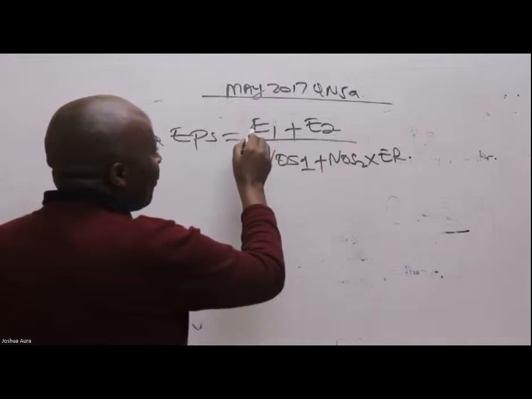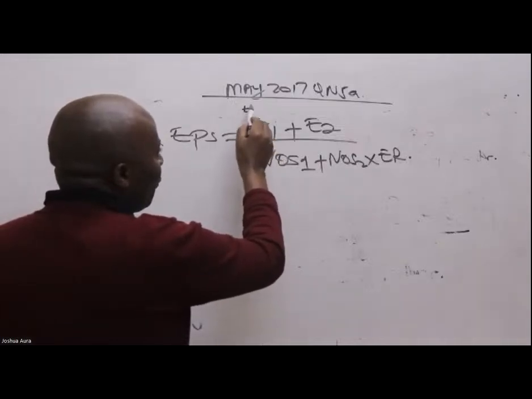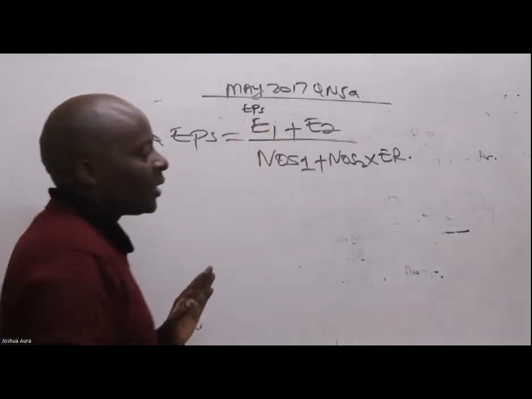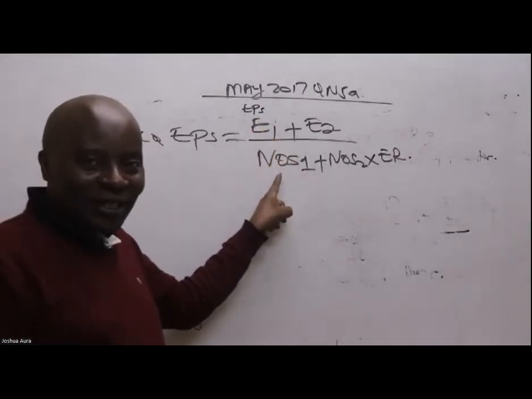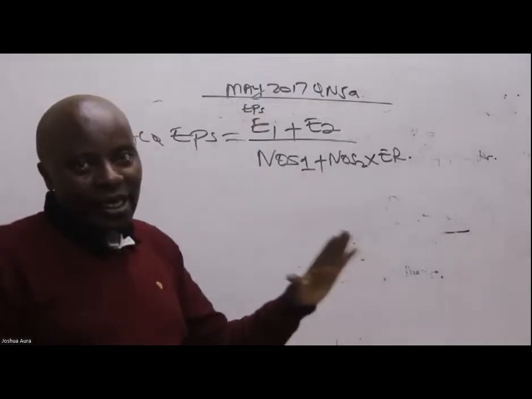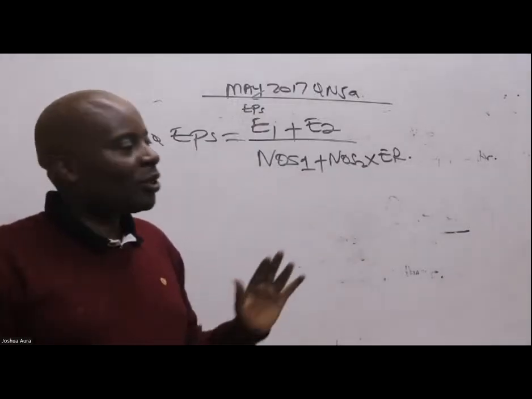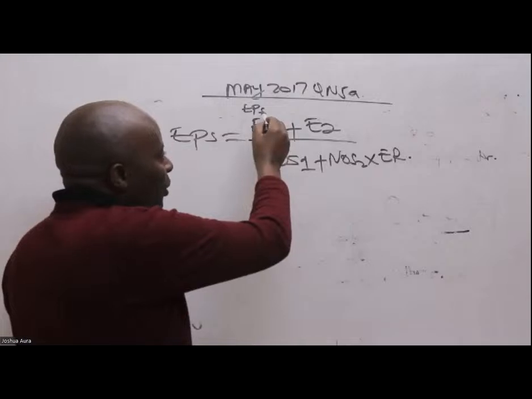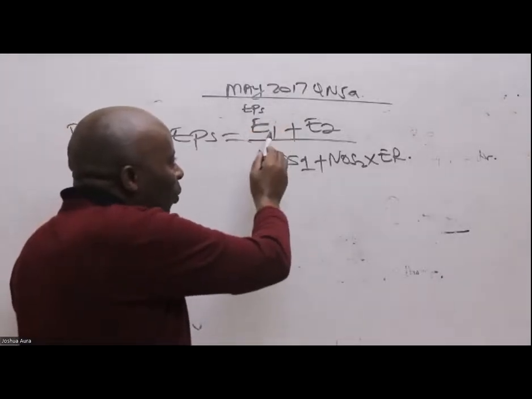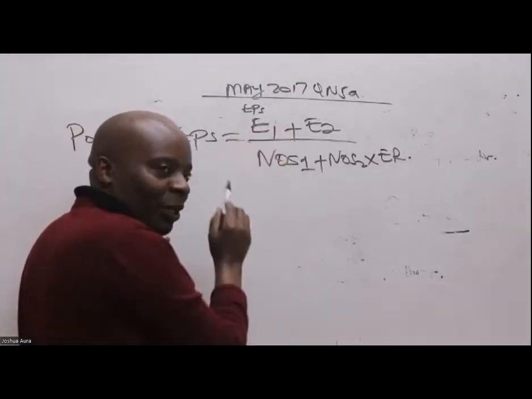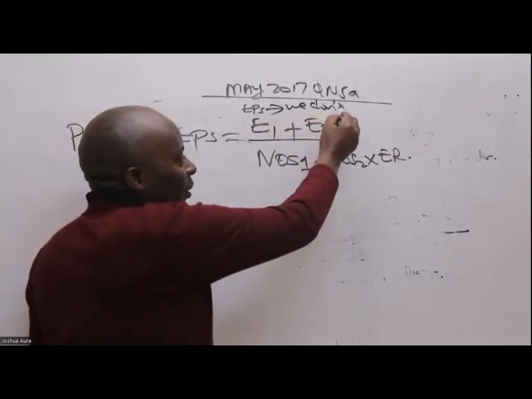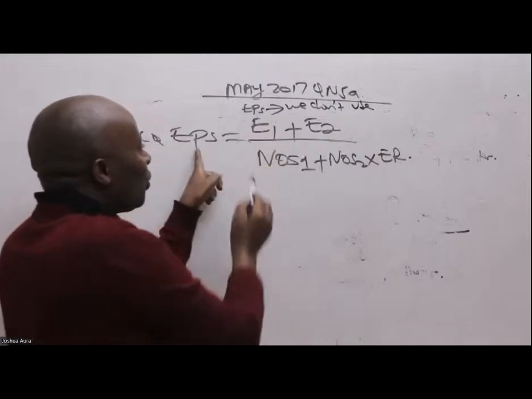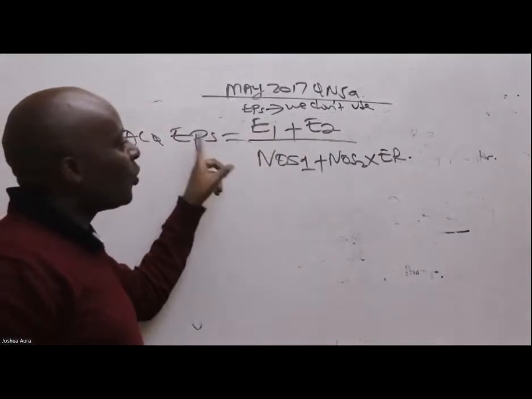You should get total earnings here. Then you find someone from nowhere reading the EPS figure. Imagine, reading the EPS figure and yet you are dividing by number of shares. Please, here in the numerator, we use total earnings, not earnings per share. We don't use this in the numerator. Actually, this is what we are calculating.